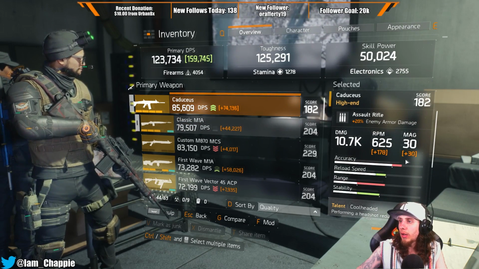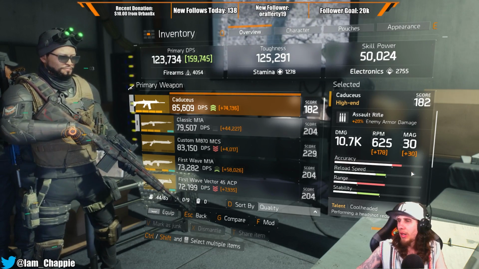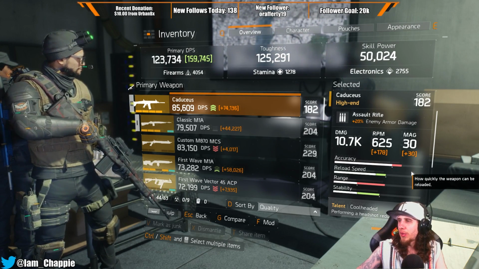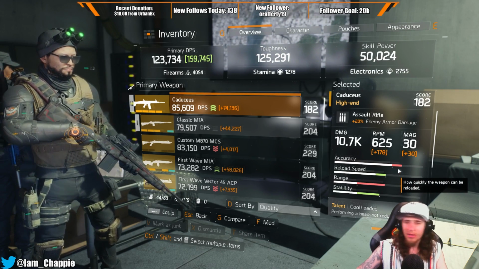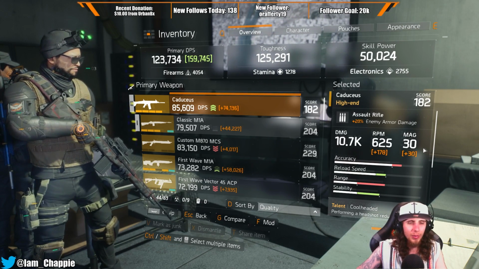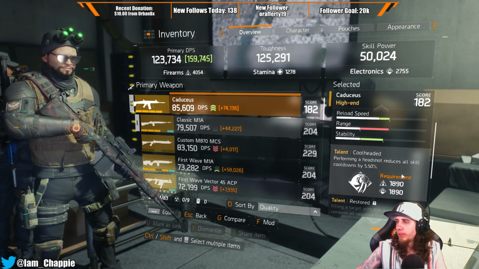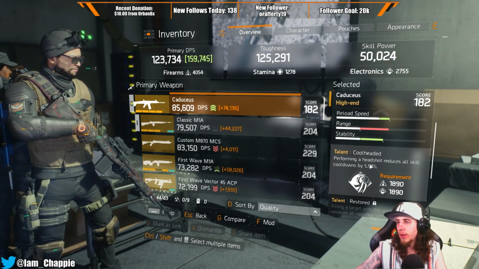Moving into our secondary, why am I using a Caduceus? Am I absolutely absurd? Am I crazy? Why would I ever use a Caduceus, especially a gear score 182 weapon? The only reason I'm using this is for cool-headed. This is literally the only reason why we are using this.